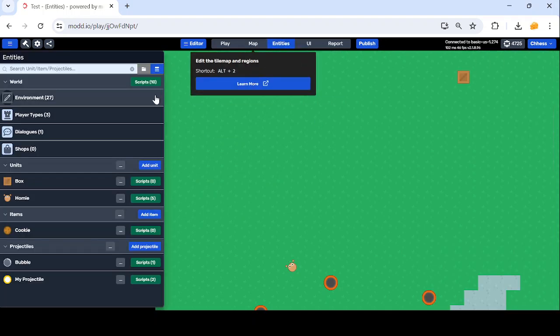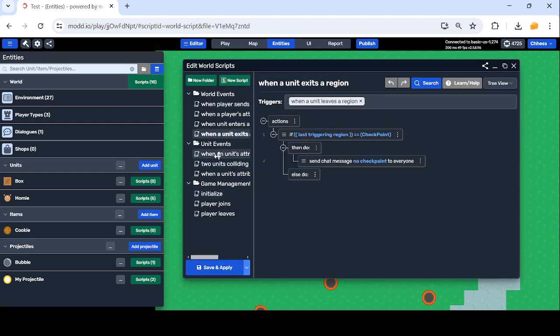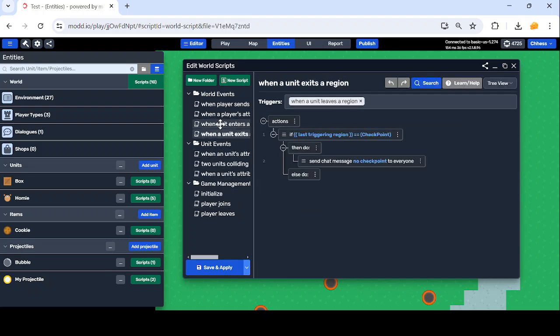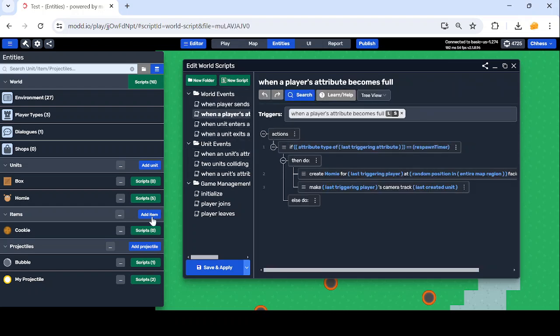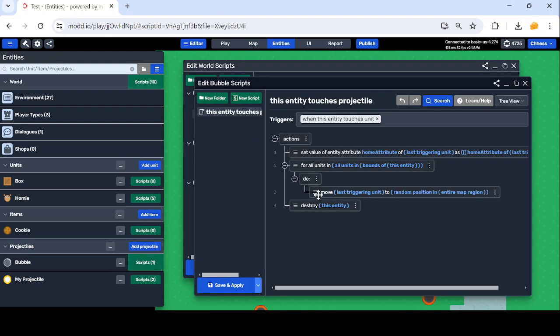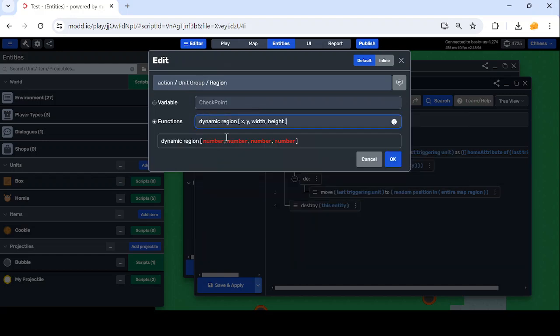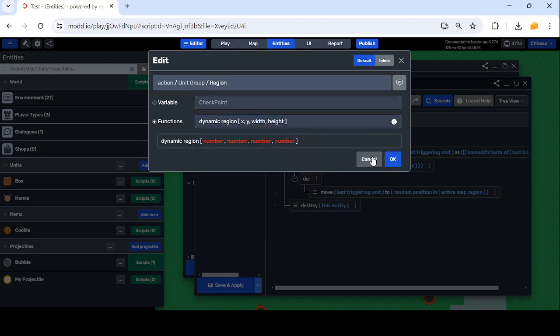So when you're dealing with dynamic regions in your scripts, you have to remember that the x and y coordinate you choose, I lost my script. Let's try to find it. I think it was here somewhere. I can't quite remember. I think it was in the bubble. But yeah, so right here. So if I wanted to create a dynamic region, just keep in mind this x and y is the top left corner. And then you branch out a width and a height. And width and height, you guys could experiment in the model editor, see how big or small those are. But yeah, those are basically just dynamic regions.